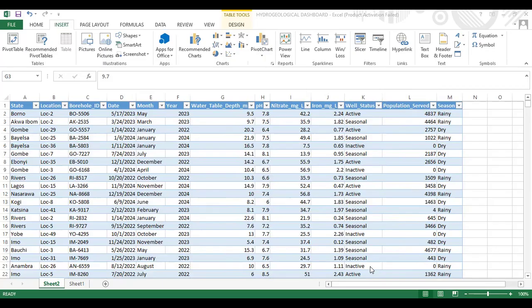But I'm thinking, should we use an if function that will tell us when this particular depth of water has this amount of pH and this amount of pH, it should be okay, good for consumption. If it's anything less than this, nitrates and the rest, it is not good for consumption, something like that. I'm just trying to think. Yeah, let's do something.